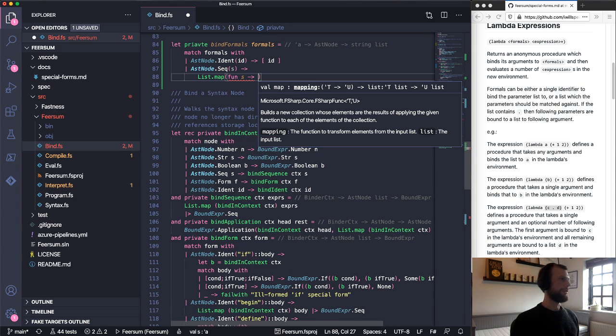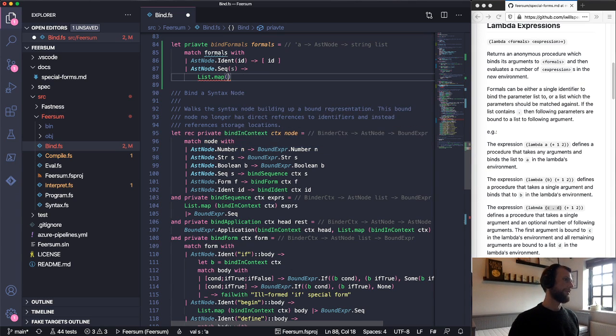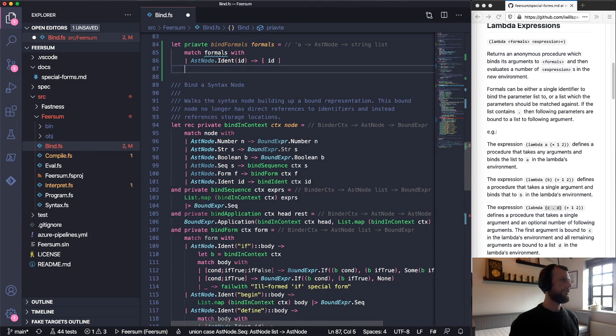So the thing here is that if it's a sequence, we'll just fail because of time.